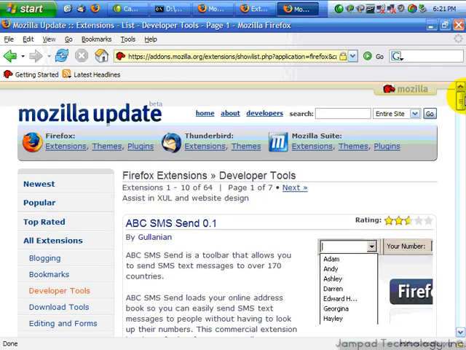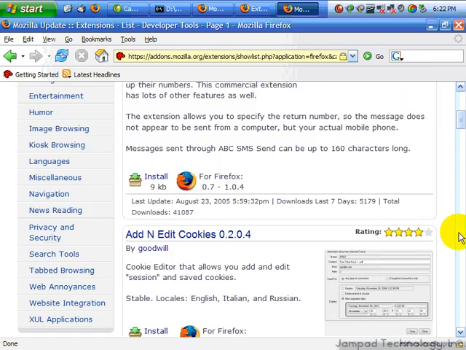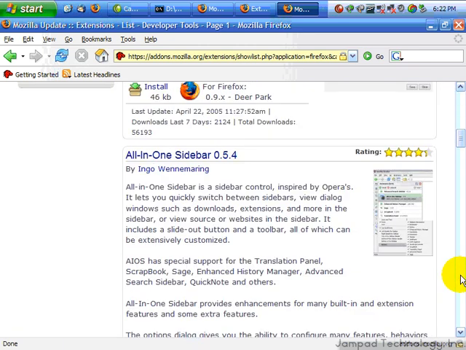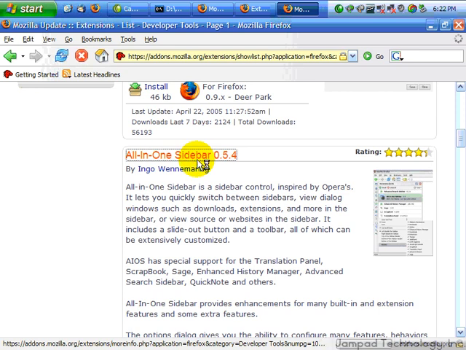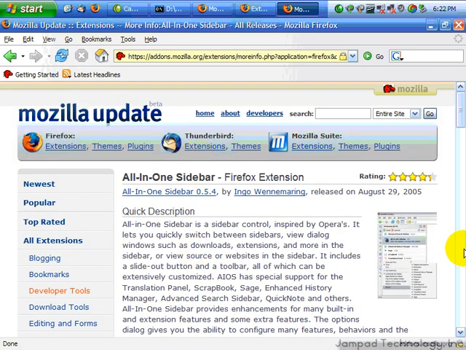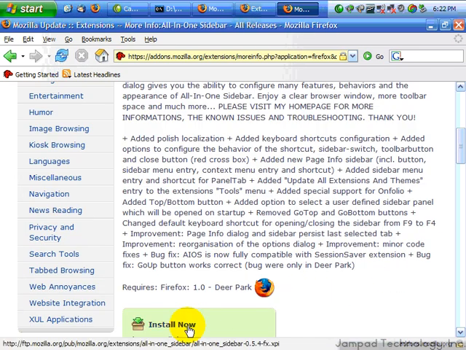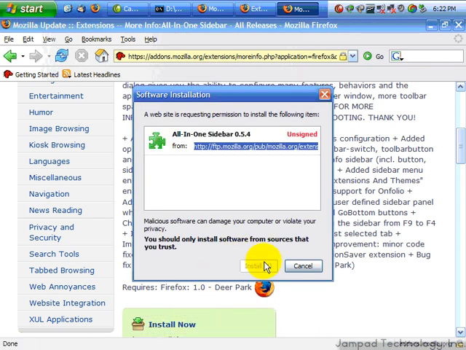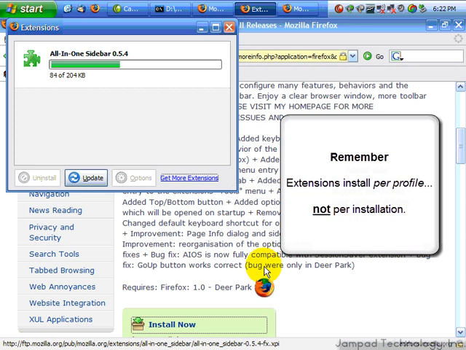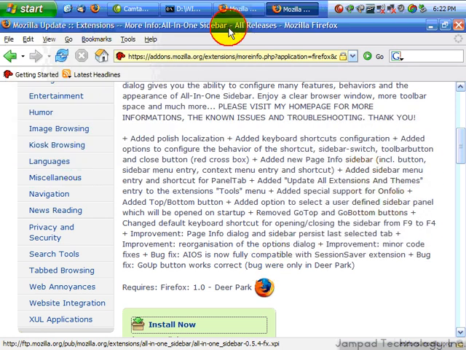You can also search for whatever extension you think you're looking for. As an example of installing one, I'm just going to install this. Done. And after we restart, you'll have that installed.